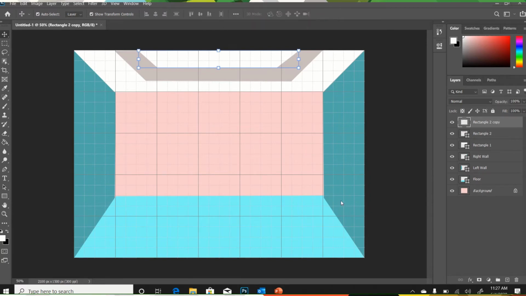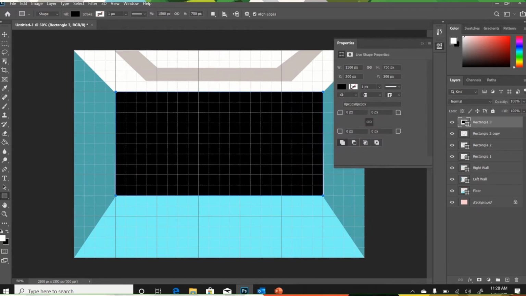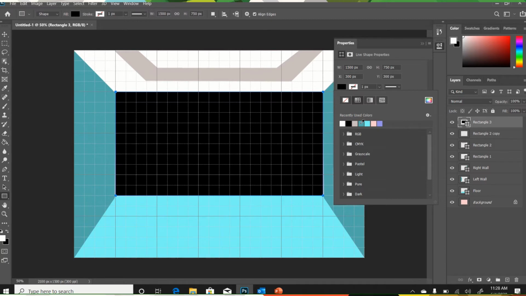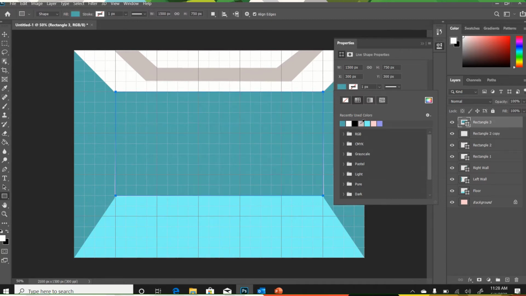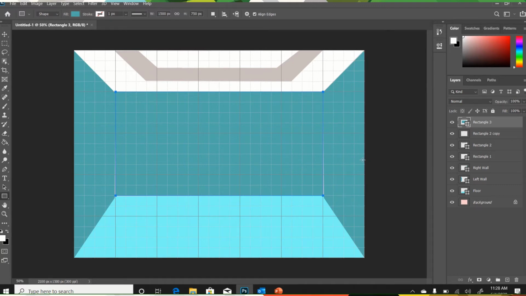Now we have designed the room, but if you see the background, the back wall does not look good. So you can create another rectangle and give the color to the wall, whatever color you need. So select the wall and then choose the color. I will go with the color which we had used for the right and the left wall. That's the color. So that is the room layout that has been created for us.